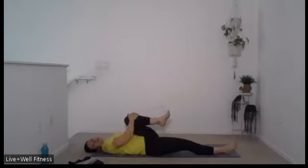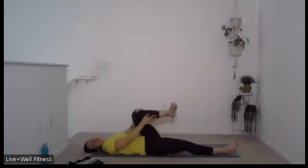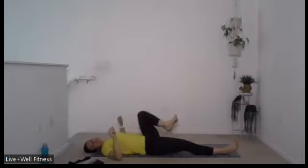Left knee, hold on to both hands, and then pull. Breathe in. Breathe out. Start to find circles. Roll, roll. Three, two, one. Reverse. Three, two, one. Right hand finds your left ankle and pull it diagonally up, up, up. Feel your low back, your glute. We're going to work a lot of core strength in your back today. Very good. Send it all the way. Oh, just kidding. Release and circles.